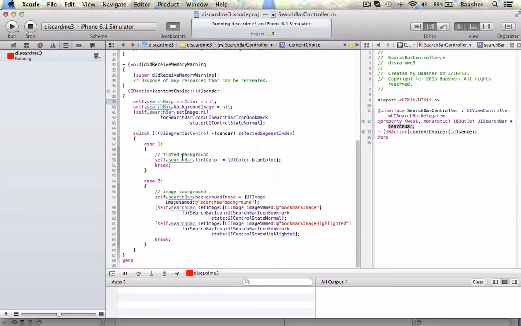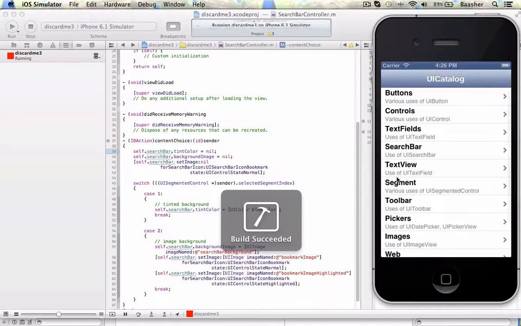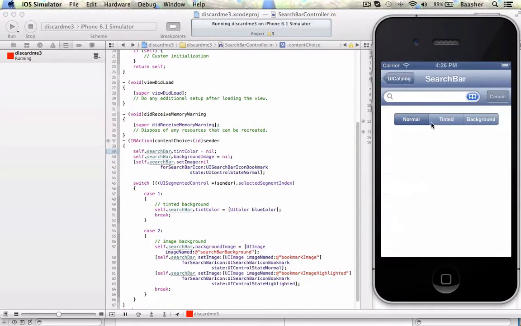If it's tinted, background, image background, so that's the logic behind it. And when I run the search bar, normal, tinted, background. So there you have it, without any of that other code. That's how, in the storyboard, we create, connect, and program the search bar.